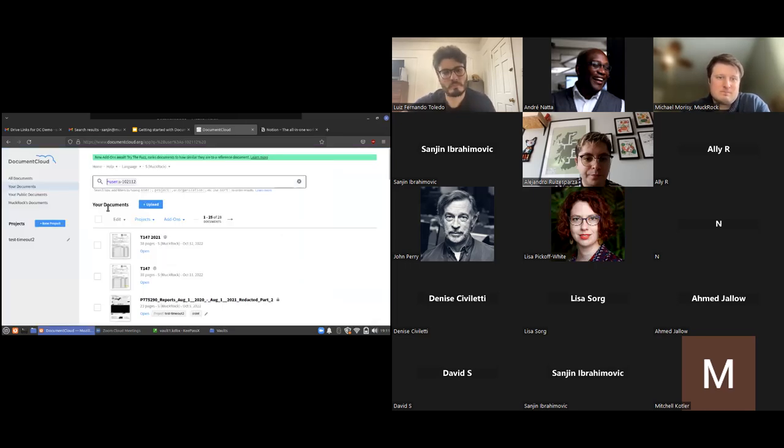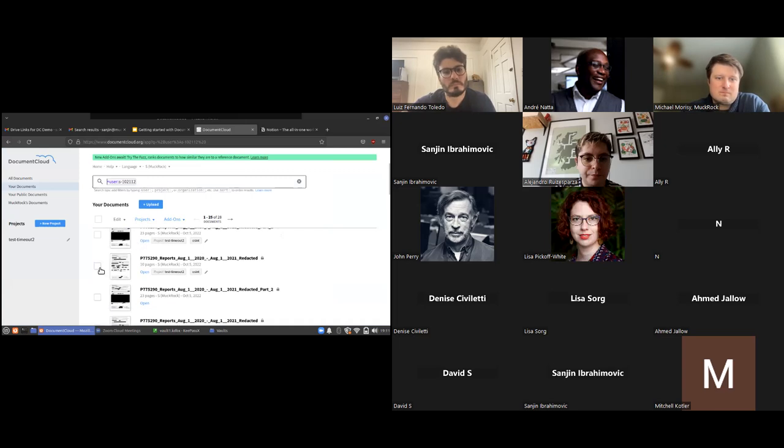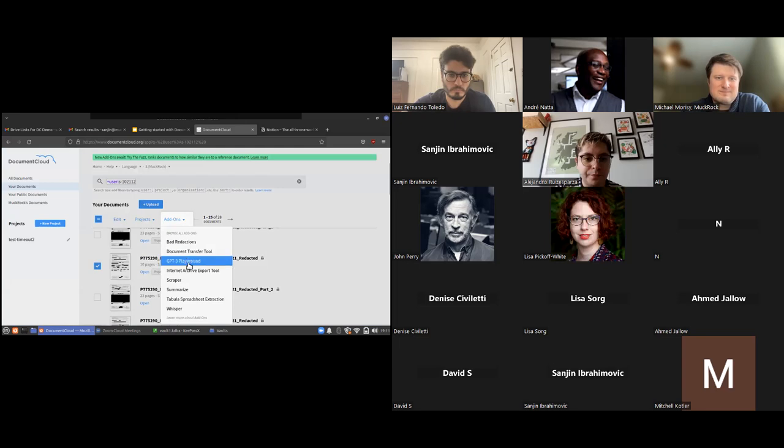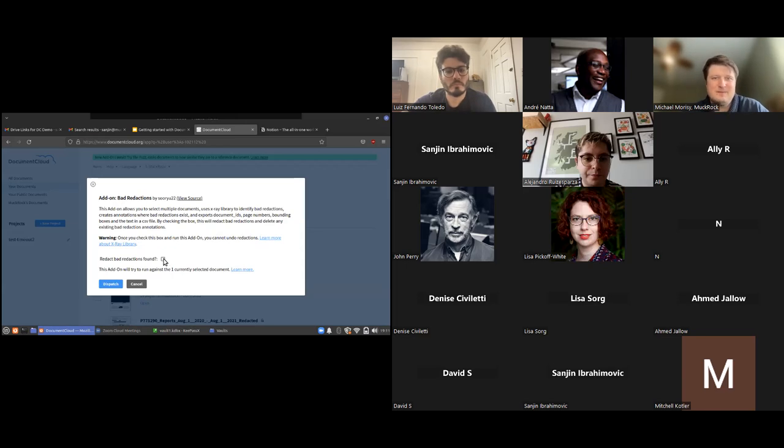But yeah, you can select a particular document. I'm just going to run one blind in this case. We'll see how it does on an untested one. And then it gives you the option to actually redact the bad redactions. This is useful if you've done redactions using your own software in the past and it has personally identifying information, for example, and it's able to identify that, hey, that redaction is poor, you can actually use DocumentCloud's built-in redaction tool to cover that up as well. I find that pretty useful in some use cases.